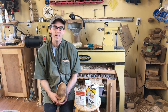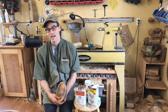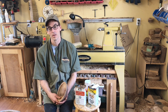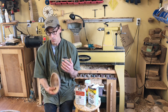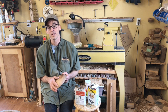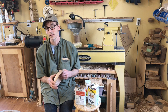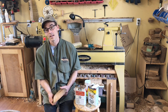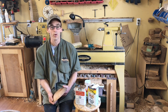Hi. Every week I get asked, Samuel, what's the best finish you can put on a wood project? If there was one best finish, I wouldn't have 20 cans of finish lying in my shop. The answer is the best finish depends on what you want your piece to look like, what you want it to feel, and the protection you need from the finish. Now, the other things to consider are, is it environmentally safe, the ease of application, and the safety of the finish itself. Now, saying this, one finish I really like is a simple oil finish.